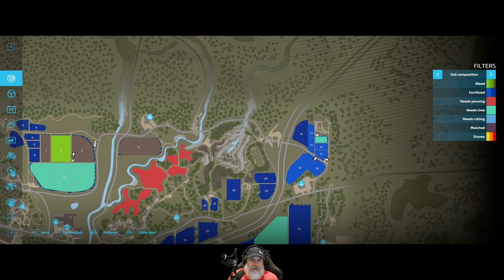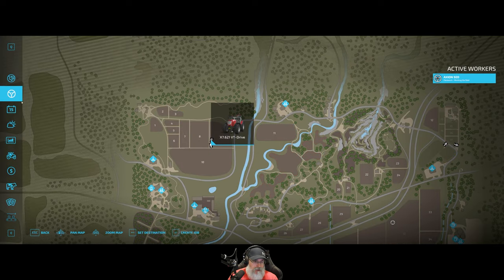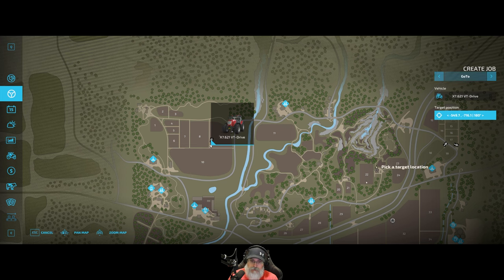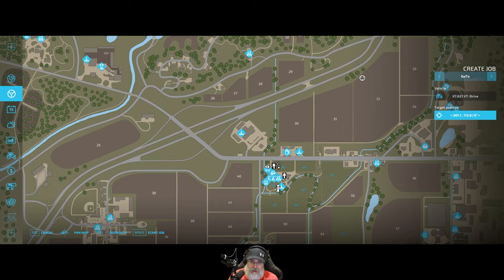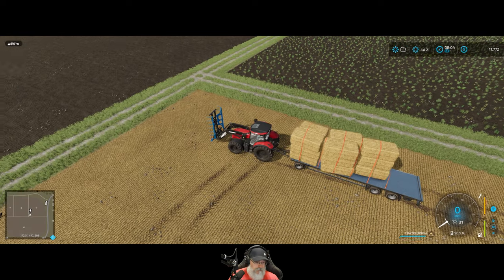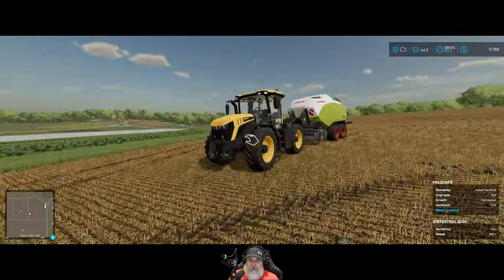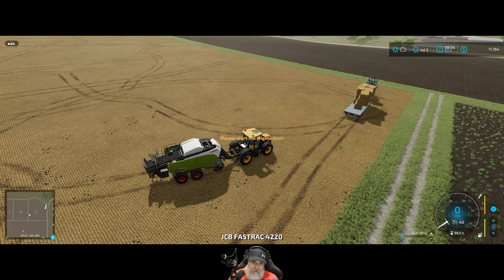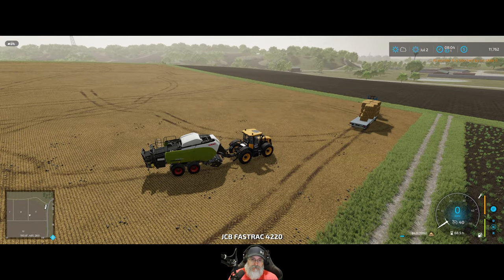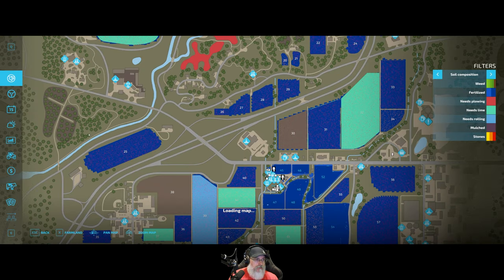Anyway, let's go ahead and send this dude back to the farm. And you can just stage right here. And then we also need to send this dude back to the farm. Are we still hooked up? I think so. Yeah. Okay.